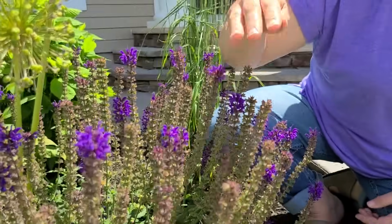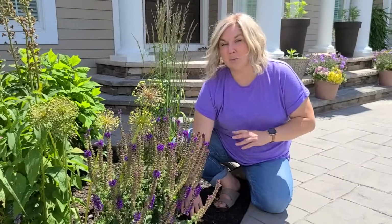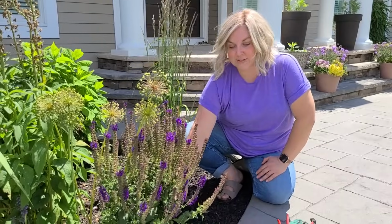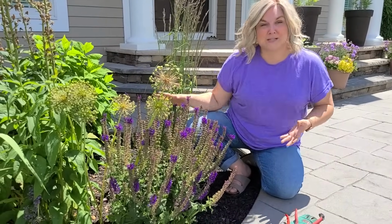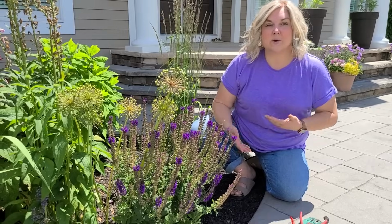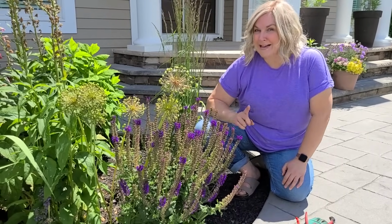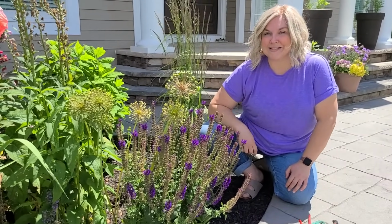Now in the past, what I would do, and what most people do, is I would hack down this plant or cut it down all the way to the base to where the foliage starts, but then I would end up with a blank slate. Basically, there'd be nothing here. This spot would be empty for the couple of weeks that it would take for this salvia to flush back out. So I learned something accidentally last year, and I'm going to tell you what that is.